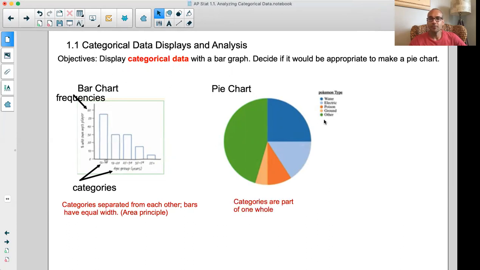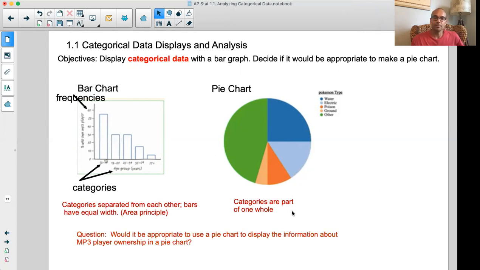And that "other" is pretty important here because categories, when you use a pie chart, need to be every single part of a whole. And there shouldn't be any overlap between them. So throwing this category of other in there was a pretty wise move, because now we know that this is 1/4 of all Pokemon, not just the ones that we decided to describe. This other takes care of all. So make sure your categories represent a whole and there's no overlap.